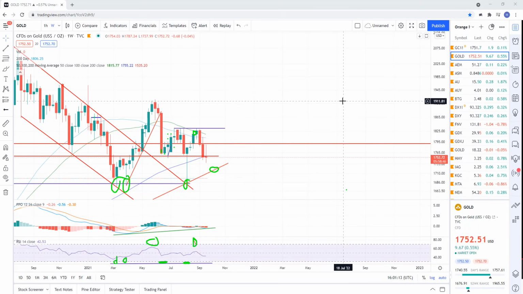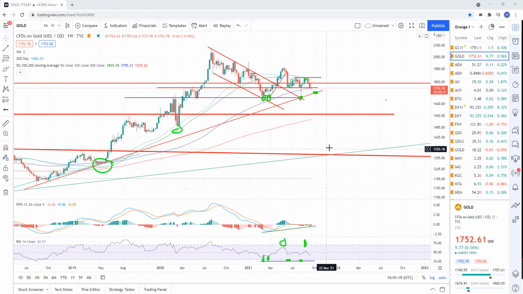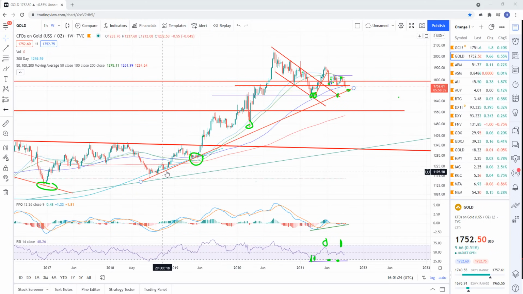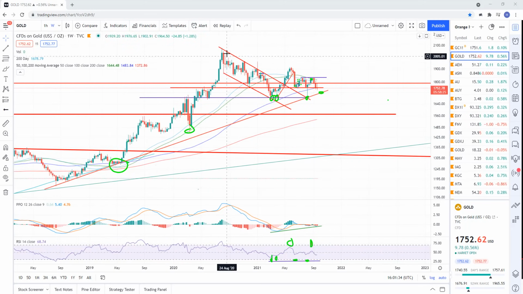Okay, quick update on gold. Looking at the charts here on gold bullion, I'm looking at the weekly chart, so this is kind of bigger picture stuff. The point that I'm trying to make is on the weekly, you can see this uptrend line that I have right here, where we're clearly in a longer time frame uptrend on gold. Obviously, we're making higher highs and higher lows, but since August of 2020, we've been in correction mode.